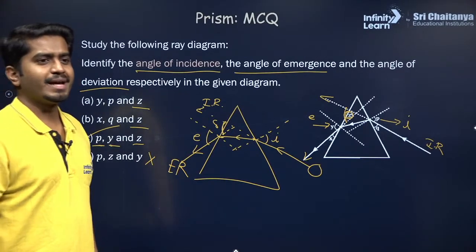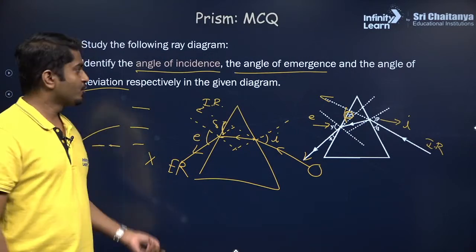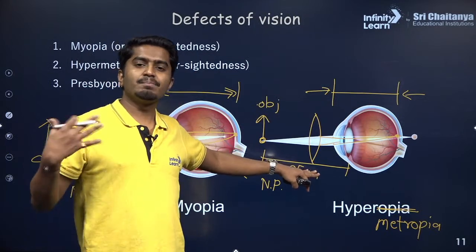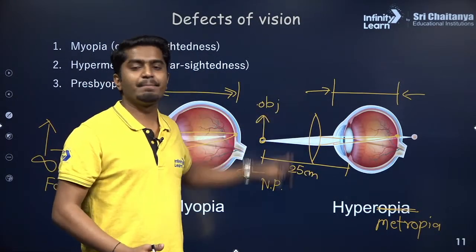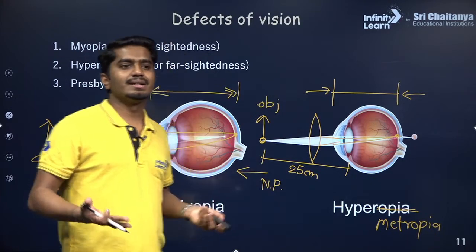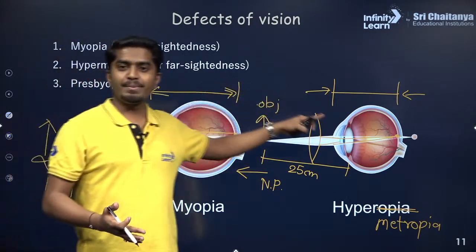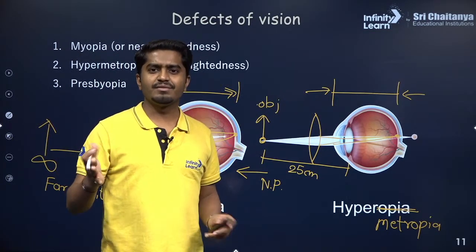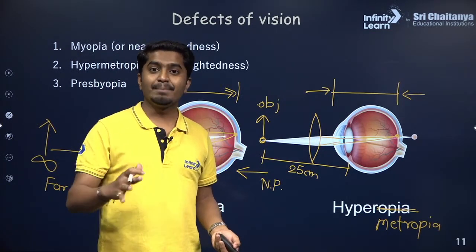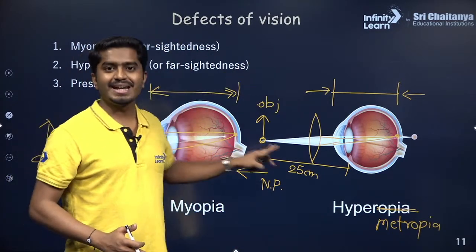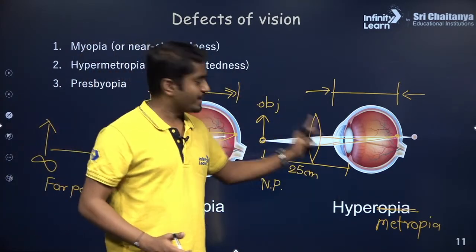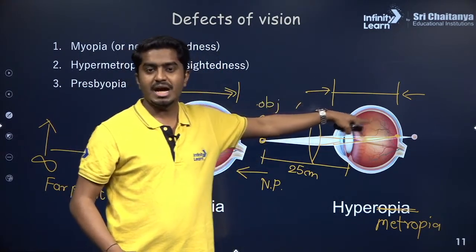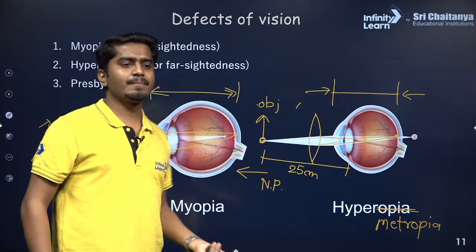Anything about presbyopia? Presbyopia is simple. If you know hypermetropia, then presbyopia is exactly similar to hypermetropia. There is nothing great. Just that the origin, why presbyopia happens, is that people who are older than roughly 45 get presbyopia. But everything else is similar to hypermetropia: the image is forming behind, so you have to use a convex lens to get the image on the retina. It's very easy now.